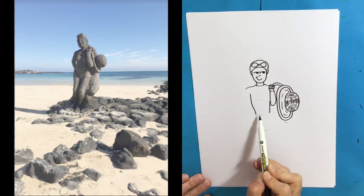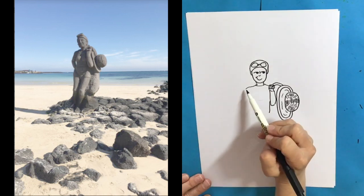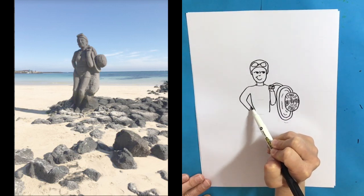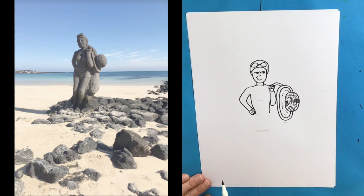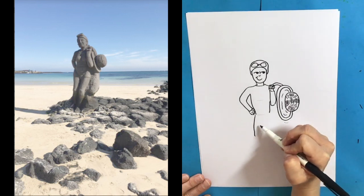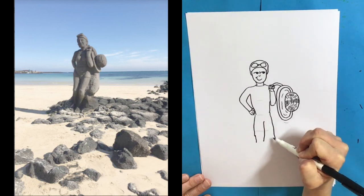Then I'm drawing some simple lines for her torso. And now her other hand, I'm drawing with nothing in it. But you can also draw her hand with something in it. Maybe she's holding another personal item that you have that you might want to represent in the picture. Now the bottom portion of the body is going to be just the top part of the legs, because the bottom part of the legs are going to be covered in the rocks.